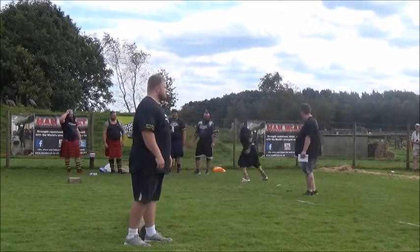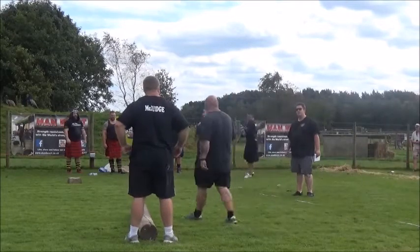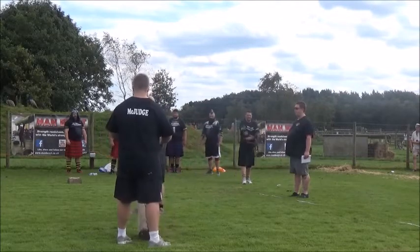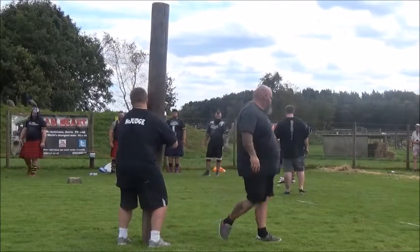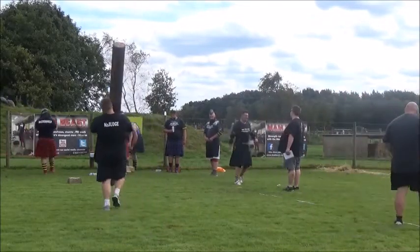We'll just get it measured. 6 metres straight. Just to confirm that was 6 metres 20. Round of applause there for Ian McPhillips on the first full rotation. That's one for the little guy.